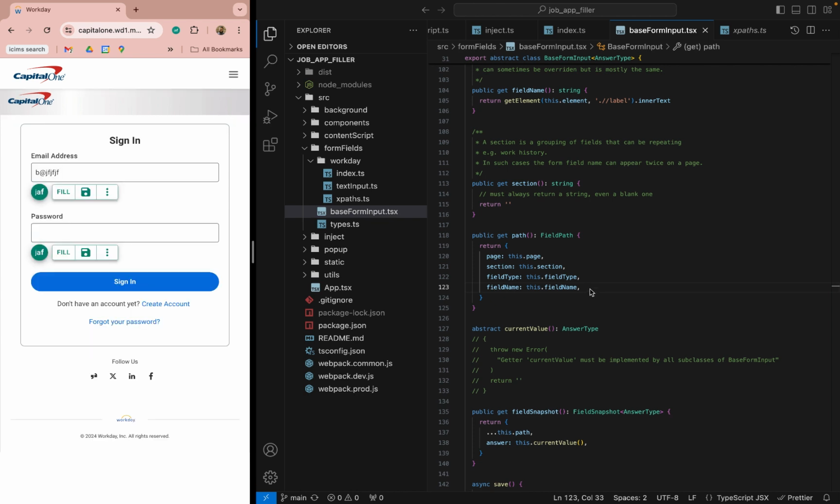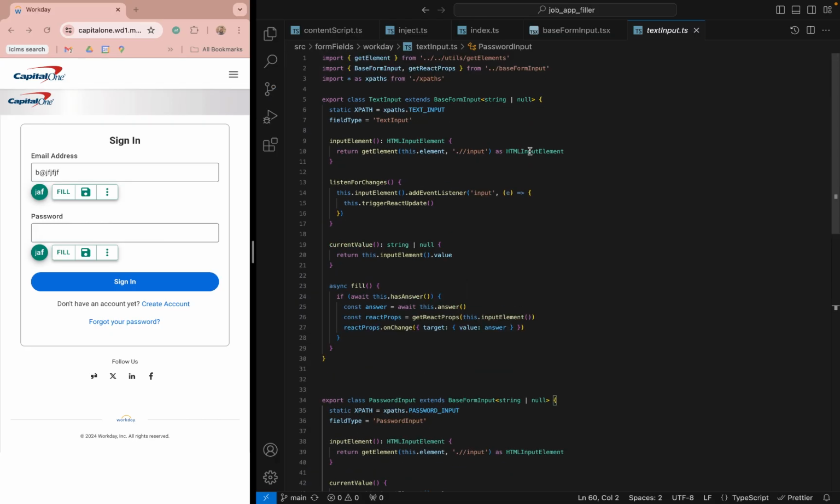However, starts-with matching will be added because, for example, the first question is, have you ever worked at, and then the name of the company. So now if you say, have you ever worked at Google? And the answer is usually no. So if you just store the answer by have you ever worked at, then the default behavior will be to first check for an exact match, and if you can't find an exact match, check for a starts-with match. So now you're able to be a lot more flexible in answering fields that you've never answered the exact question before.